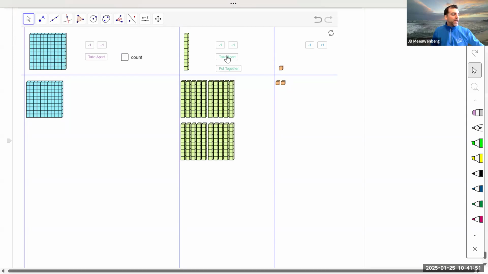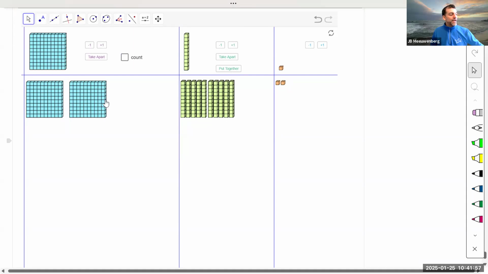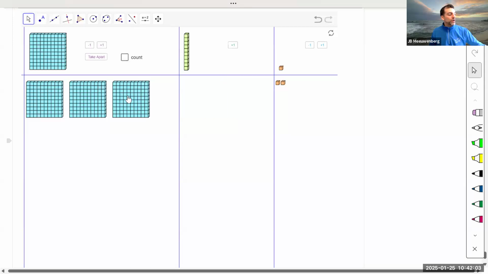right? And notice you can put them together. Watch what happens when I put together. It took out 10 and it put them over here as a grouping. Remember that minimalist idea? We can even do it again. Put together, shift them over. Now we have nothing in this column.